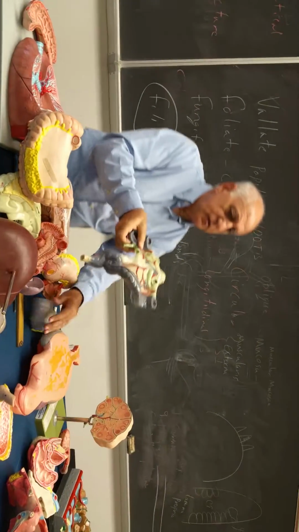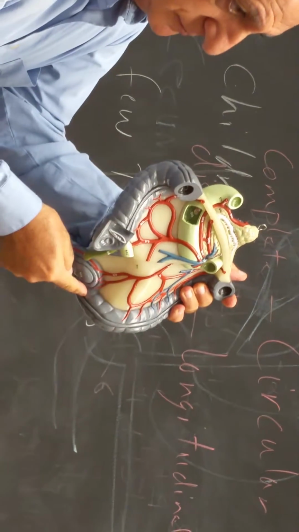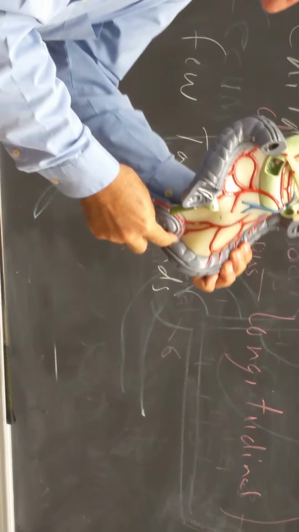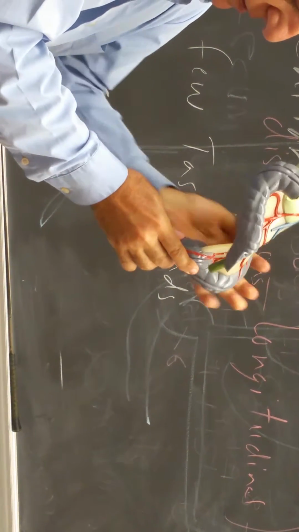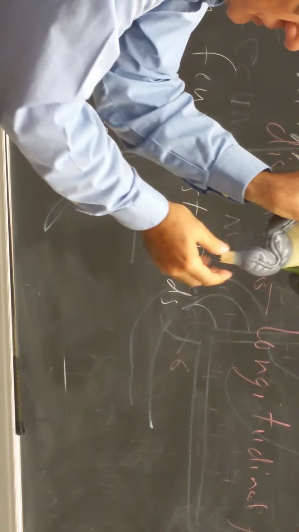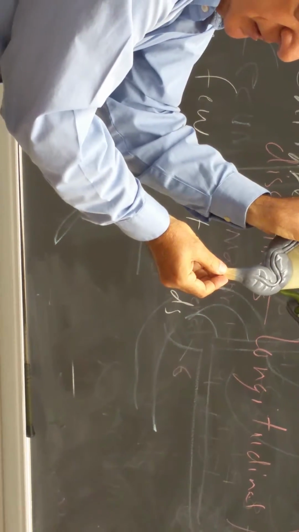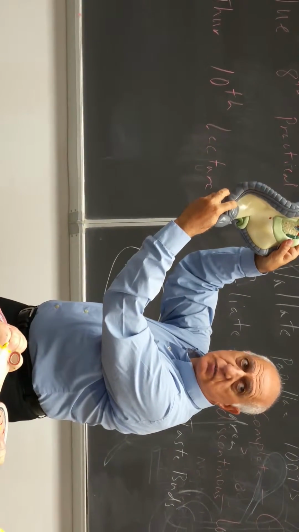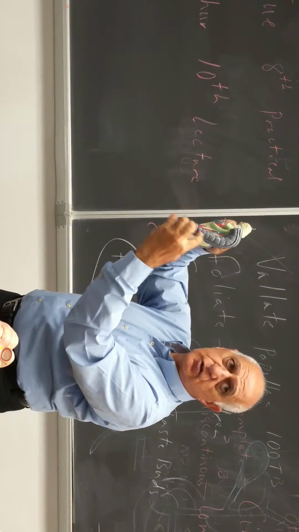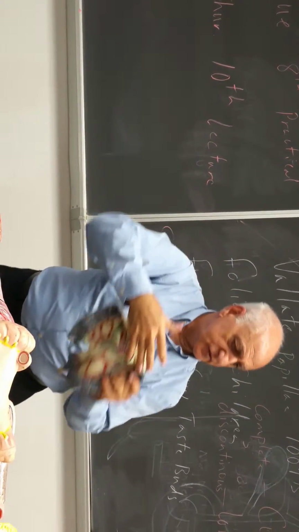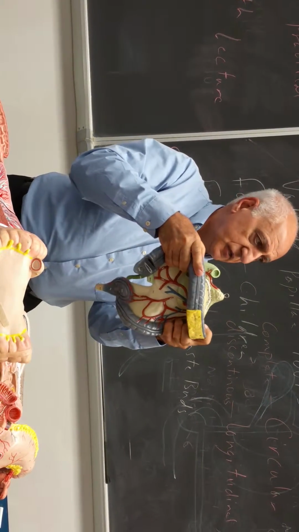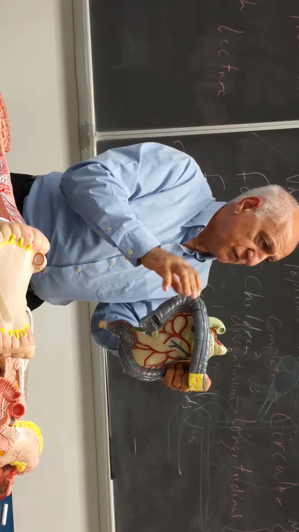That's a sigmoid, students. That's sigmoid. So descending colon up to here, then sigmoid colon up to here, then rectum, that's rectum, and then after the rectum, as you can see, anal canal. And the anus is here. So that's anal canal, rectum is here, the sigmoid colon is this curved one, and then descending colon. Transverse is this one, that's transverse colon. Is that clear? Ascending colon. You should know the flexures, two flexures.